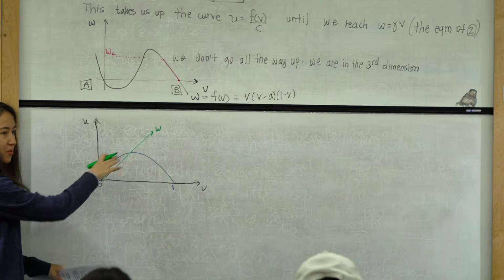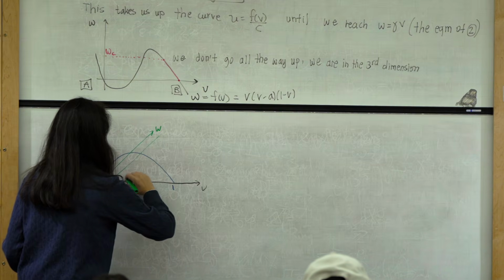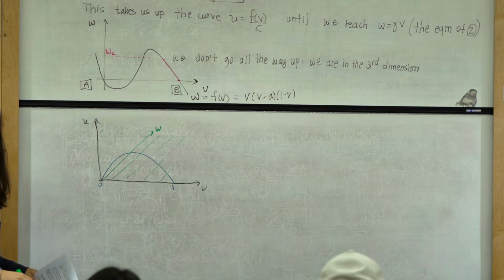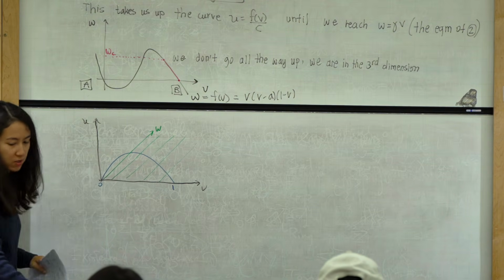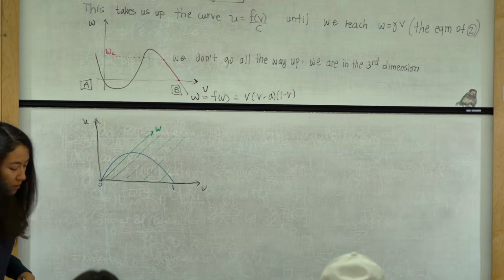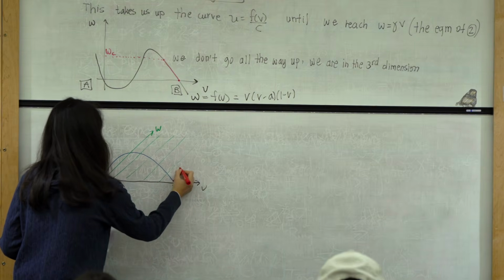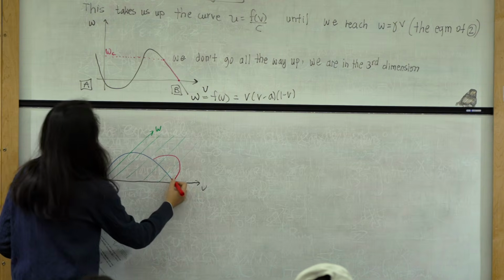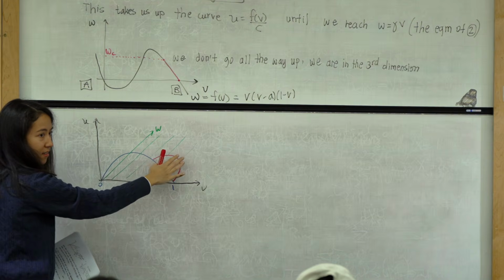Just imagine it into the board. This is my plane, it's flat, okay? So I have like something like this. Does this make sense, what I'm saying? So it's like a 3D thing, and the WV plane is flat into the board. And what I'm saying is that there is now some curve like this. And it's this one. We are in the WV plane.